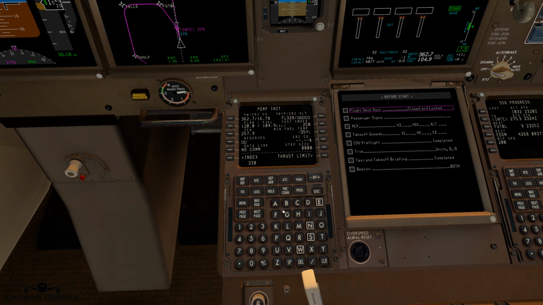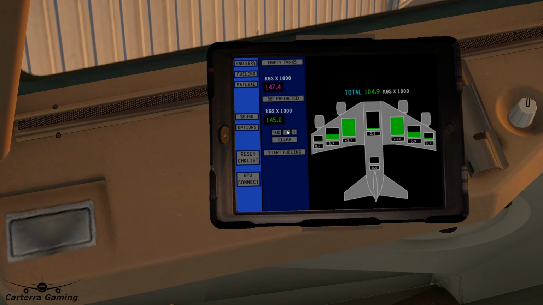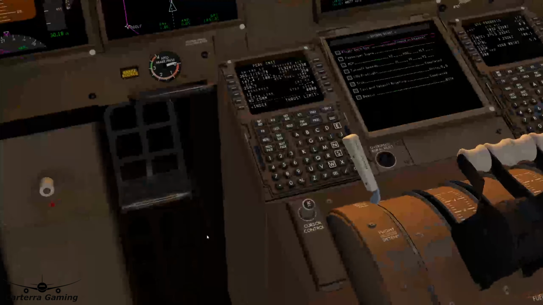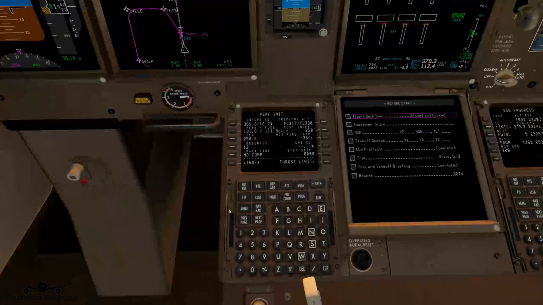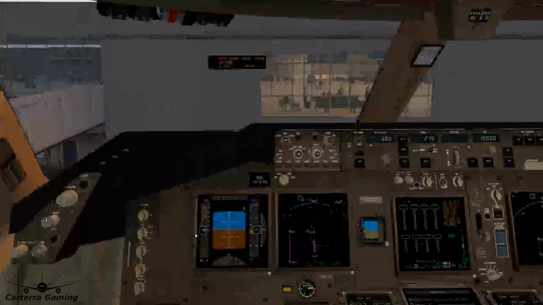Our cruise flight level will be 330, and our reserves are going to be 12 tons. Which means we have quite a bit less fuel on board than the FMC thinks that we should. And since that is probably based on what they expected to use, we're going to take the extra fuel while we're sitting here. Let's see, going back to the route page, we can put in DLH987, which is our fictional flight number. Let's go back to the Perfinite page. Wait on the fuel loading to complete.